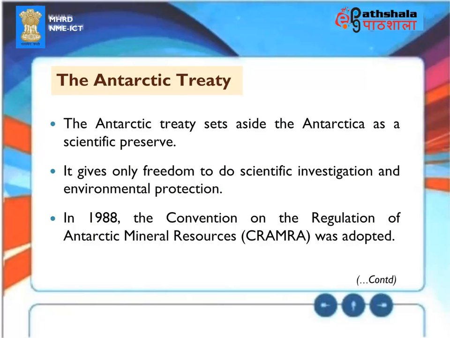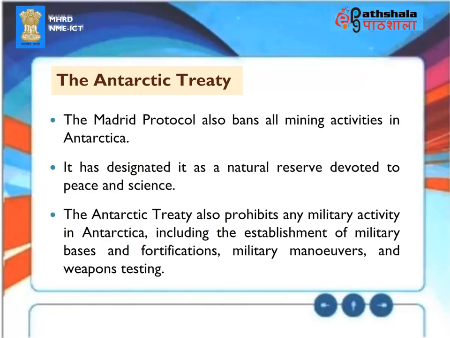The Antarctic Treaty. The Antarctic Treaty sets aside Antarctica as a scientific preserve. It gives freedom only to scientific investigation and environmental protection. In 1988, the Convention on the Regulation of Antarctic Mineral Resources, CRAMRA, was adopted.